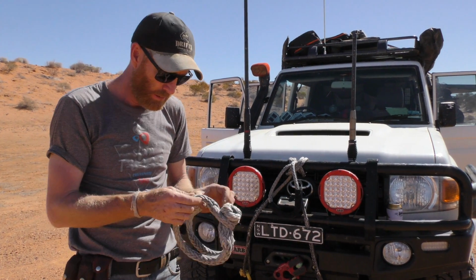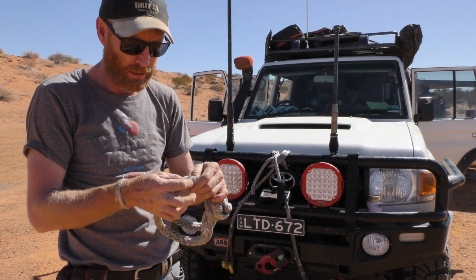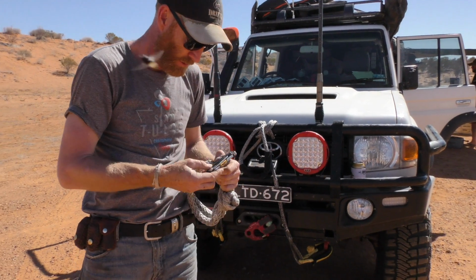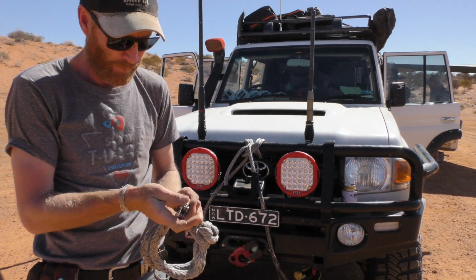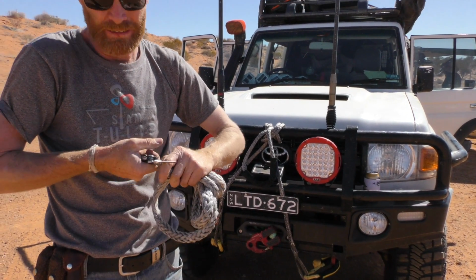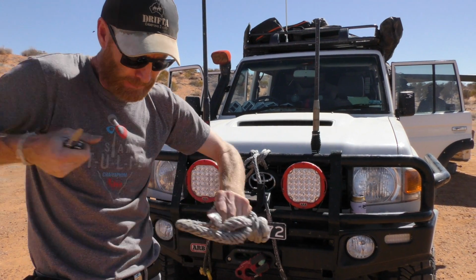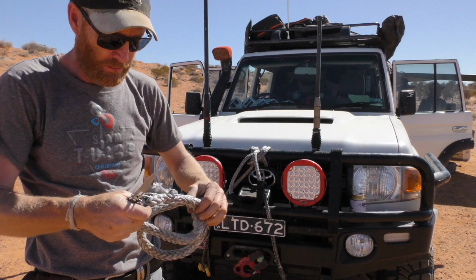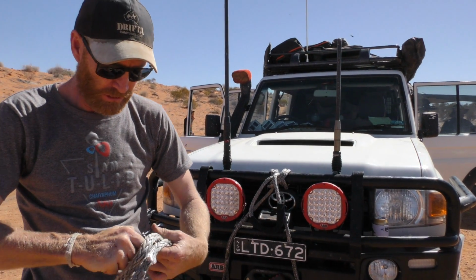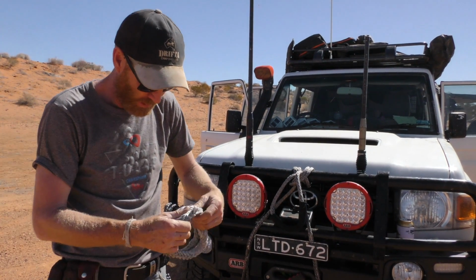I could get my pocket knife now, and I could cut that line there, right? In fact, I'll do that just so I can show you. Now at 20 ton, it'll still be rated to like 18 ton, right? So even if you get a small amount of wear, that soft shackle won't break. Now I've just cut one out of the 12 strands, as you can see.